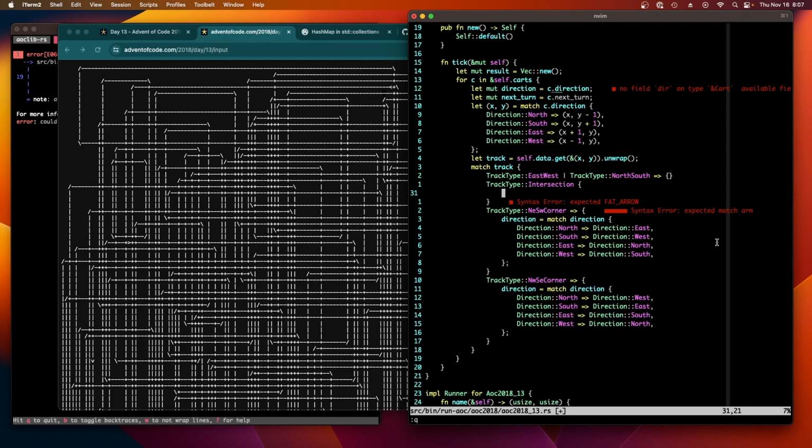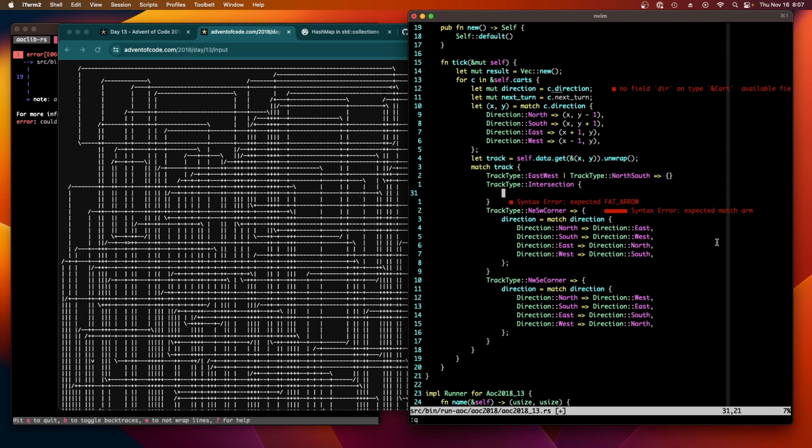what's an easy way to do this? Because I don't want to have to write, if we're going east and we're turning right, then it's south. If we're going east and we're turning left, then it's north. If we're east and going straight on, then it's east, right?